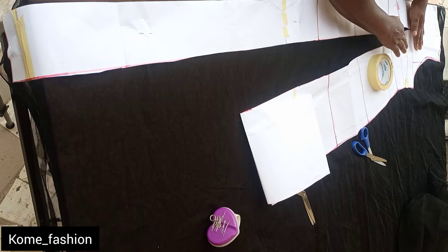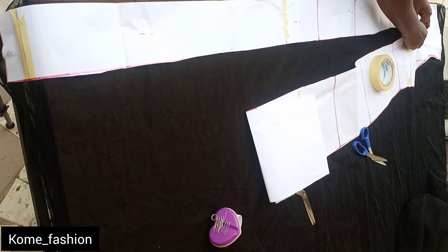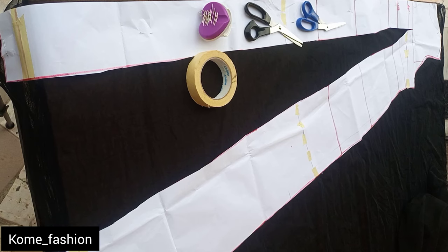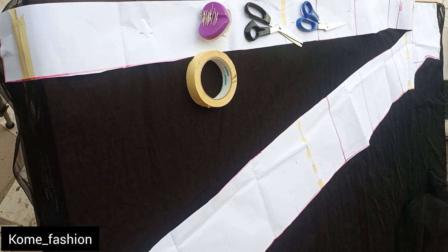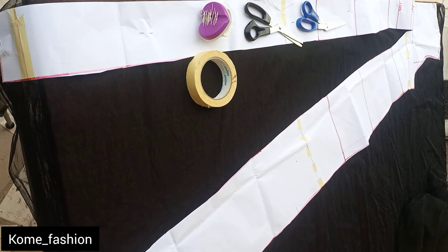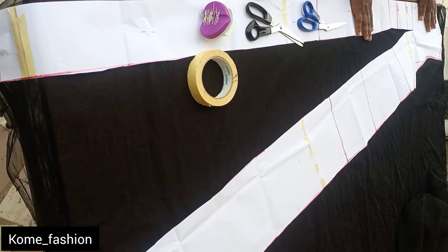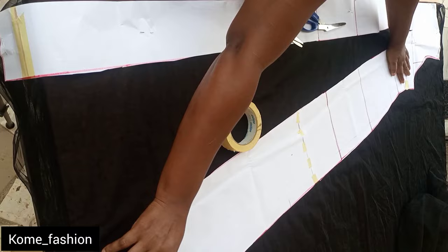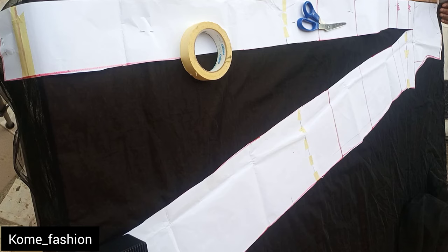After creasing it, you go ahead to spread the material. Spread the paper on the net according to how big your fabric is and also according to how big you want the A-line to be. One thing I'll tell you — don't spread it too much. If you spread it too much it's not going to look fine, because if the Ankara is too much underneath it's just going to fold. The space I have on the lower part is no more than 12 inches for the spread. After spreading to my satisfaction I'll go ahead and trim and cut it.